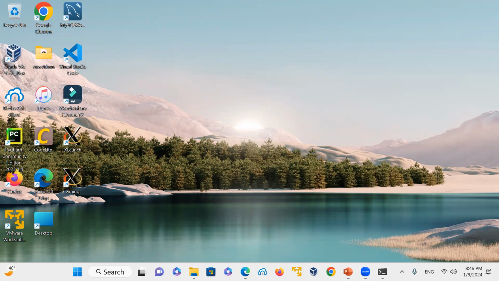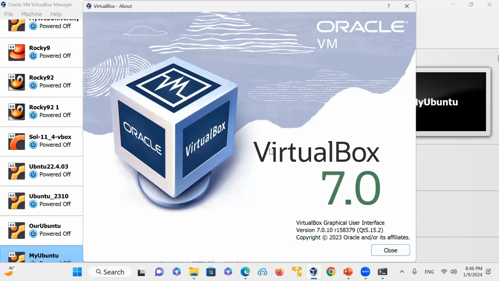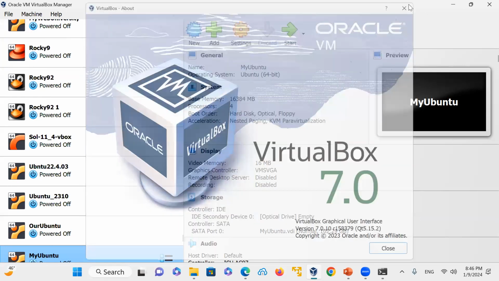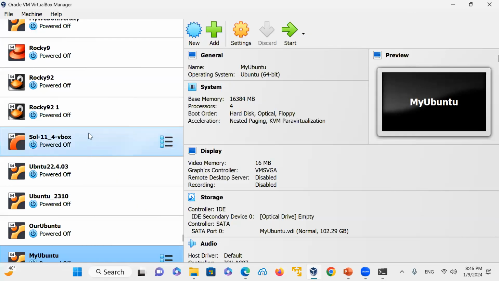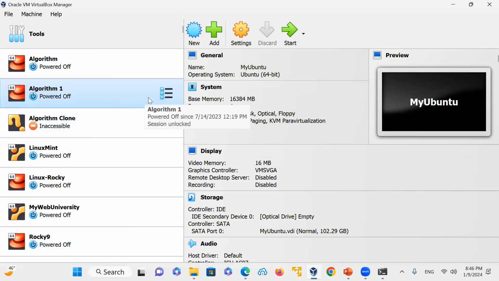But the one thing that I want to show you here is the virtual machine. The virtual machine, which is a software called VirtualBox, in this case that Oracle provides nowadays, originally was VirtualBox. Sun Microsystems bought it, and then Oracle bought Sun Microsystems. Now it is a product of Oracle. So 7.0 is the latest one that I have, which is the latest and greatest version currently. And I have a lot of VMs here. So I'm going to just quickly cover a few of the VMs.